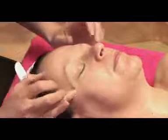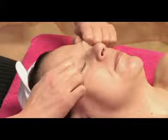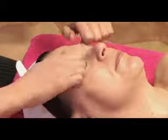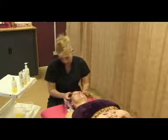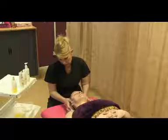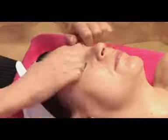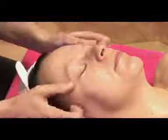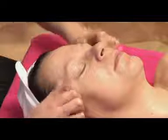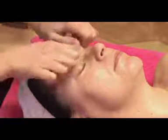And then we're going to move on to eyebrow squeezing. So again, you can bend your finger and your thumb and you squeeze the eyebrows, then drain to the pre-auricular node here in front of the ear. Squeeze up, drain down. Squeeze up, drain down.